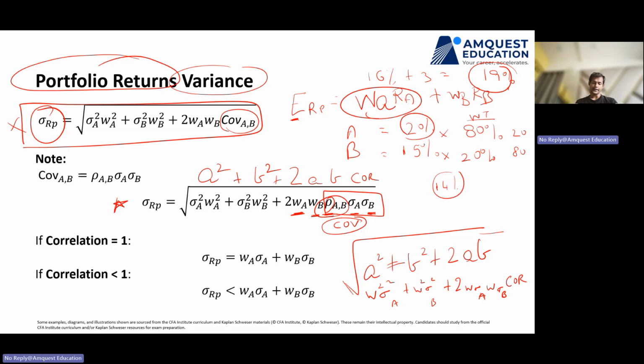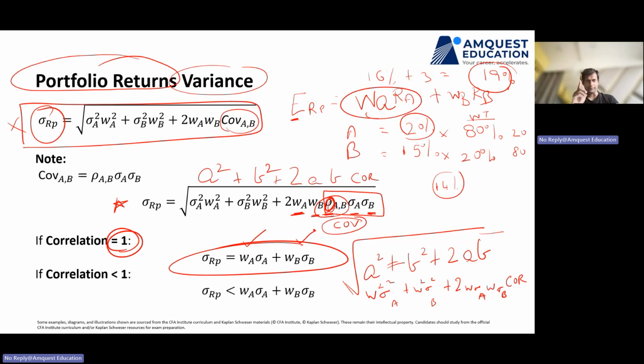Now the beauty. Now this is obviously based on the quotient. But if your correlation, this one here, is exactly equal to 1, then this formula can be cut into a simple formula, A plus B the whole square, which is A plus B root. The deviation is equal to A plus B because the correlation is perfect positive 1. Are we clear? Okay, I can prove it to you. It's basically A square plus B square plus 2 into AB, which is A plus B the whole square, which is A plus B root. Correct?